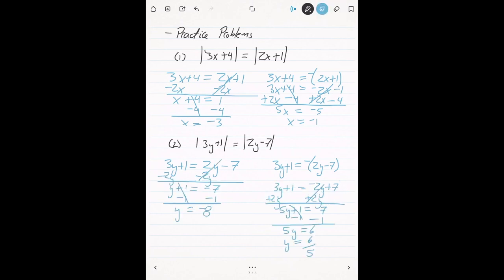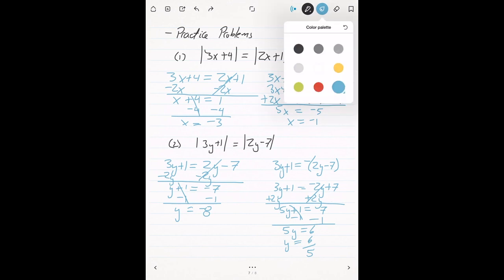So as we work through each of the problems, you'll notice that for the first one, I get y is equal to negative 8. That would produce a value where the interiors are the same quantity. And when I distribute the negative here, you'll notice that my signs change. I get a negative 2y and I get a positive 7. Okay, what I've done is distributed a negative. I've changed all of the signs.